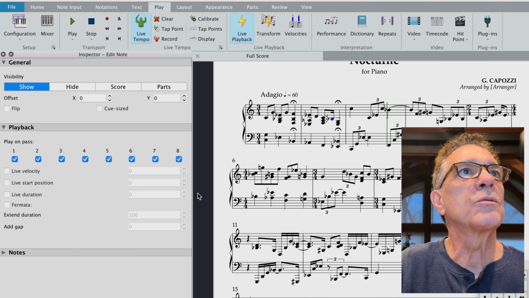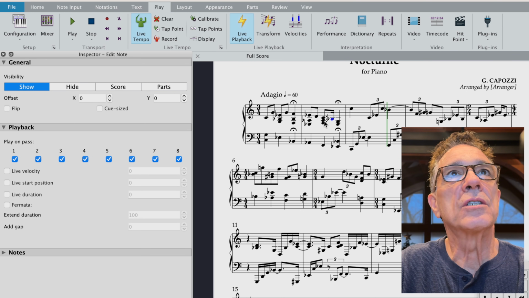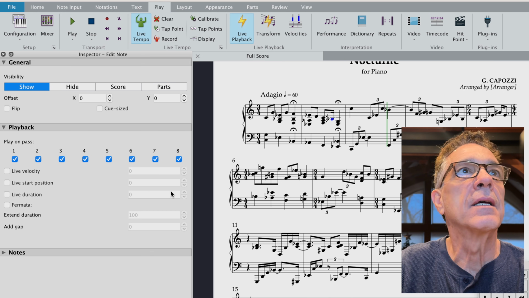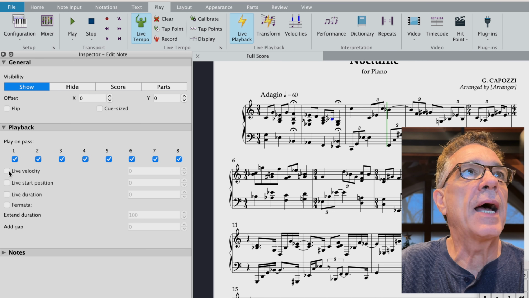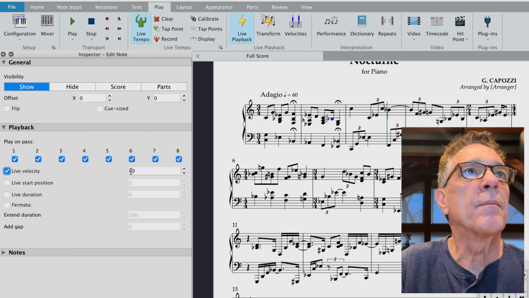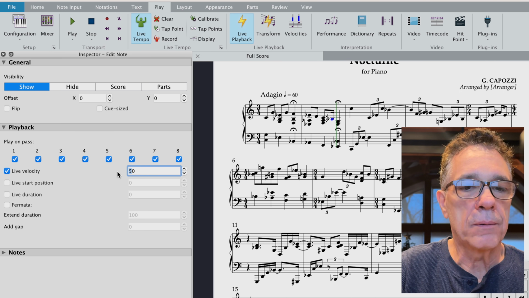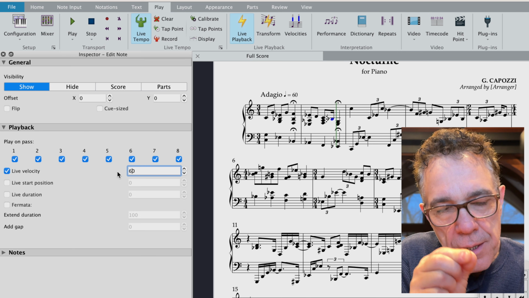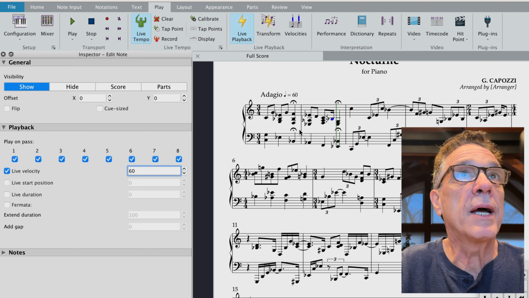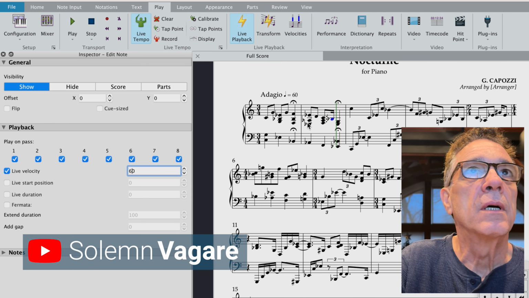Okay, and why does this one not have anything? Because this was the note that I added. I changed this from a quarter note to a dotted 8th and 16th because this chord is meaningless. So it has no values. So I'm going to activate its live velocity, and I'm going to just change this to 50 because it's close to what this was. Maybe this can be 60. And I know we're splitting hairs here, but I'm just trying to demonstrate some basic Sibelius principles that I learned that I find beneficial, and I just want to share it with you guys.